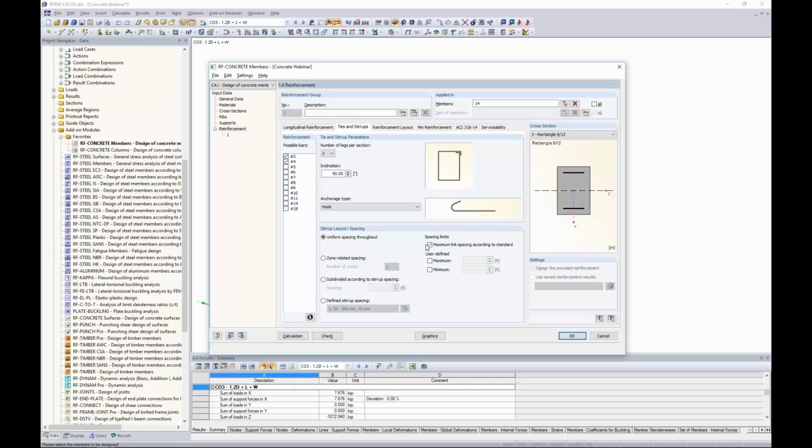So if you do leave this checked, the program takes into account those provisions. As far as minimum spacings, this actually depends on the size of your aggregate. Again, there's no entry in RFEM or our add-on modules here for aggregate size. So that's where you could possibly type in a minimum spacing here that you'd like. You can also define another maximum spacing, and the program will take whichever one is controlling.